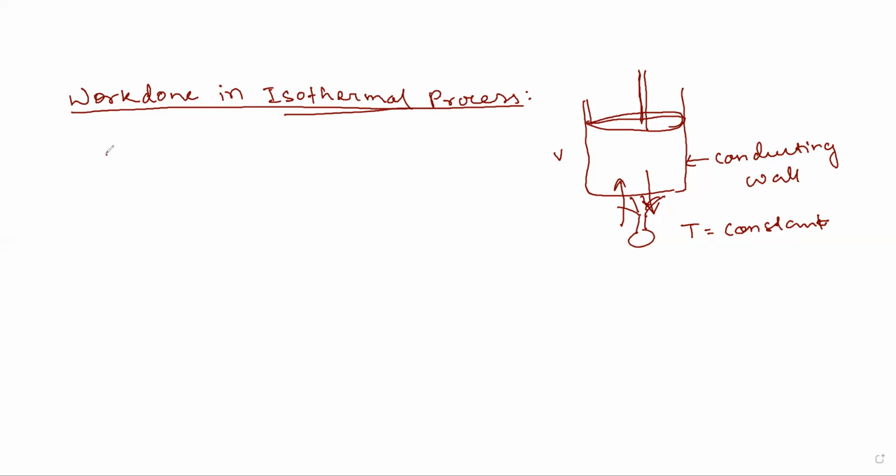Now we know that W, or small work done dW, is equal to P dV, pressure, and dV is the volume expanded by absorbing the heat delta Q, let's say, or Q amount of heat. Now if I want to calculate the total work done, I have to integrate P dV, and here P I can replace because P is not a constant here.